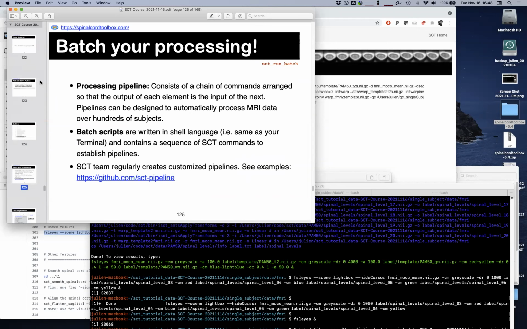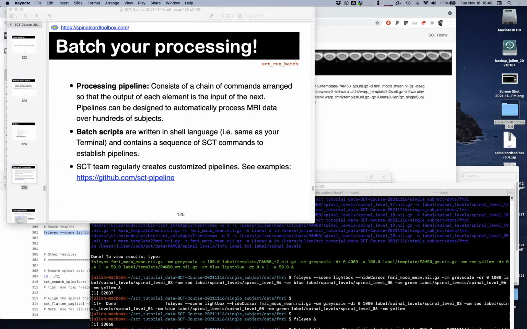I strongly recommend everyone to work with batch scripts so that your analysis can be run as a sequence of commands, as Rob mentioned with MATLAB scripts. That's exactly the same concept. We can do it with MATLAB, with Shell, with other languages, with Python, and really the philosophy is to be able to have reproducible results.